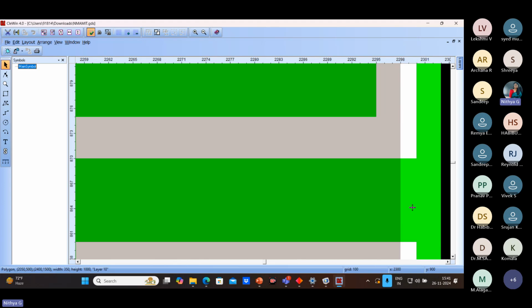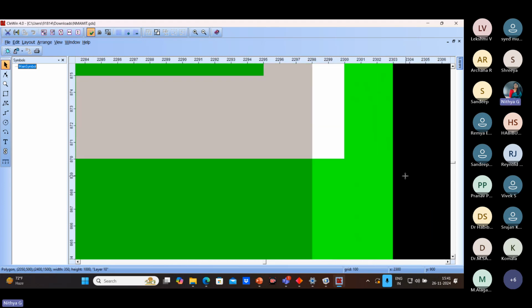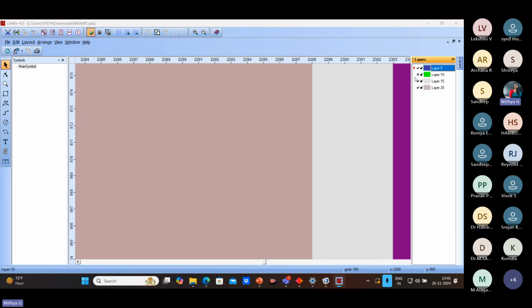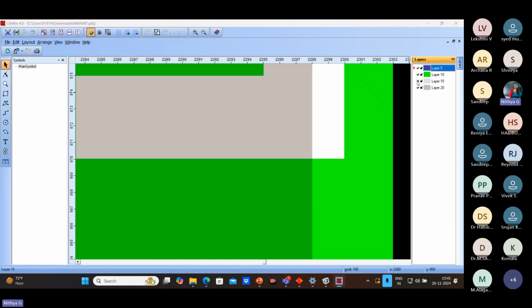And one more thing, see here, this is basically a pad metal. So I'll just remove this. So this is basically a pad metal which is put on the silicon. Here also I should make sure that, see, 2300, 2303. That means 3 micrometer gap. When I create the mask file, I should make sure that they do not overlap exactly on the same point.